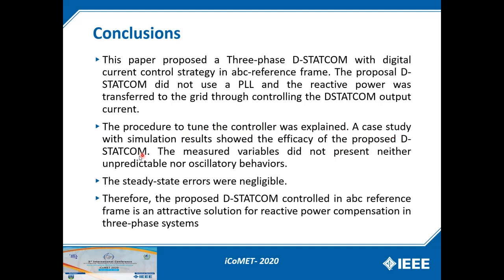A case study was conducted through simulation, and this showed the efficacy of the proposed D-STATCOM. The measured variables presented neither unpredictable nor oscillatory behaviors, and we also saw that the steady state errors were negligible. Therefore the proposed D-STATCOM controlled in the ABC reference frame is an attractive solution for reactive power compensation in 3-phase systems.